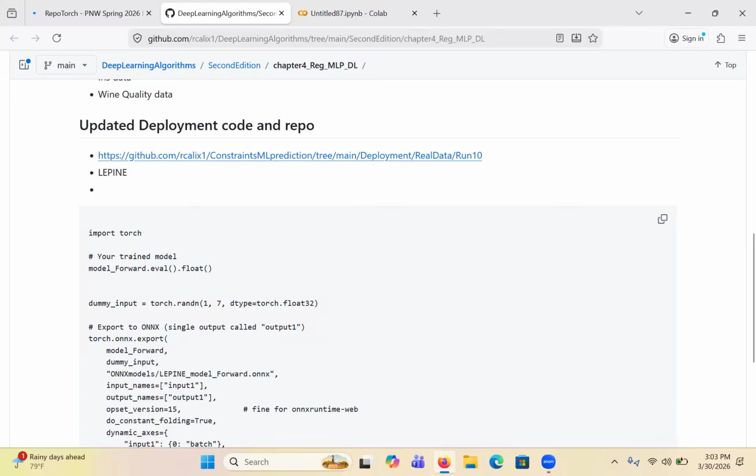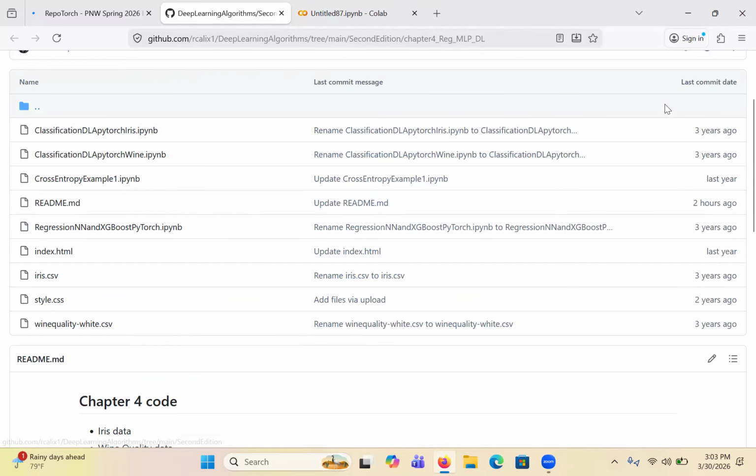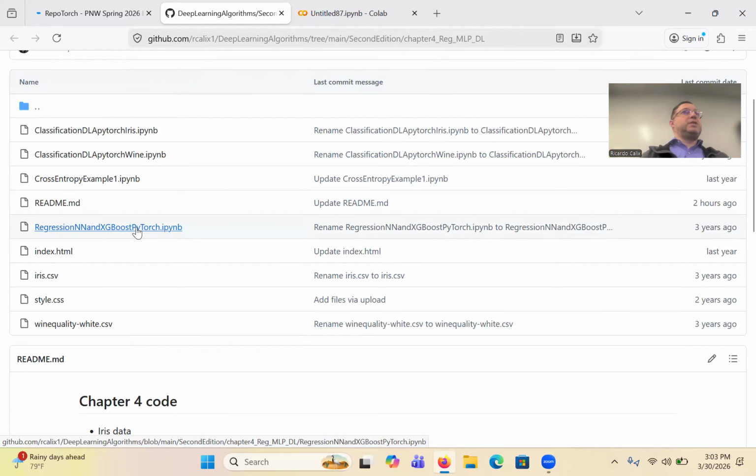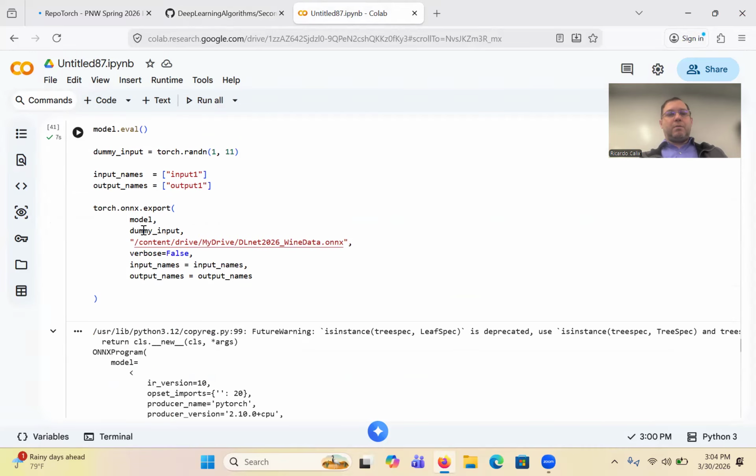All right, so it takes us here, right? And we're looking at this script, essentially, this script here. But down here, I provided something else that's important. This example that we saw today is the regression, NN, and also ONNX. And I just demoed it, right? So it's what I just demoed in this code over here.